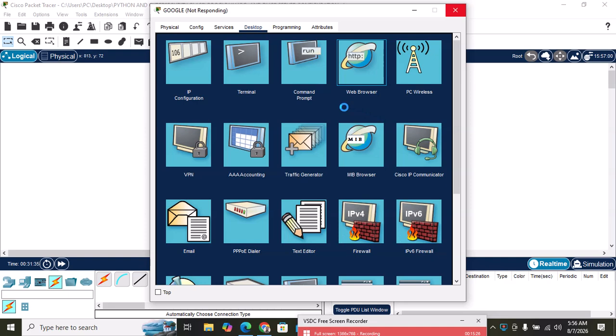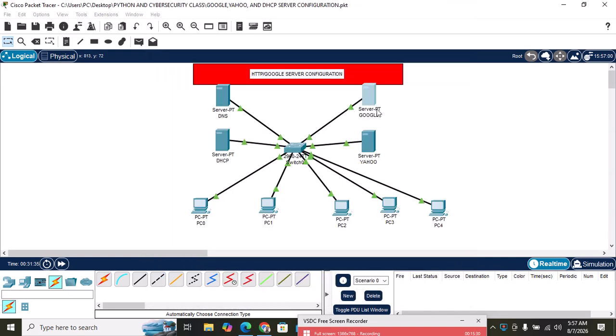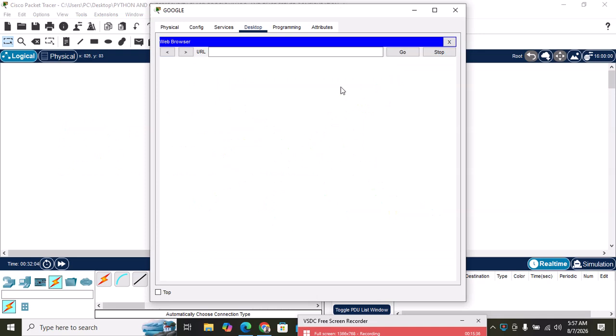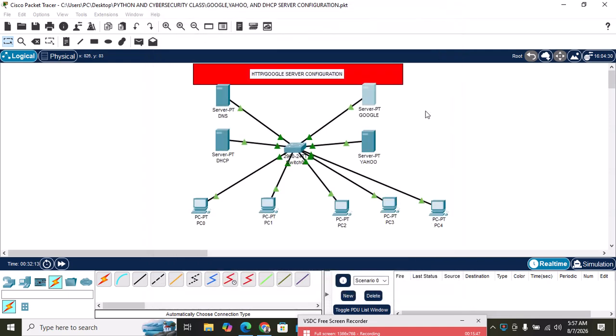Just give me a few minutes for this thing to complete the booting. Okay, it's there already. So we're on the web browser portion of that. This is a Google server, so this is actually not where we are coming from.